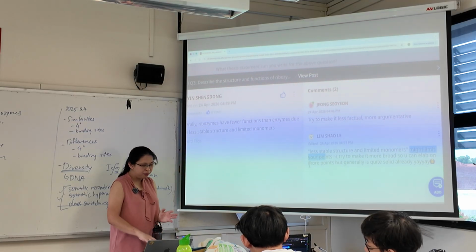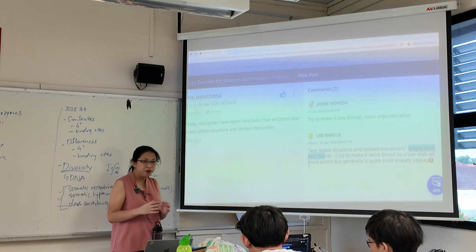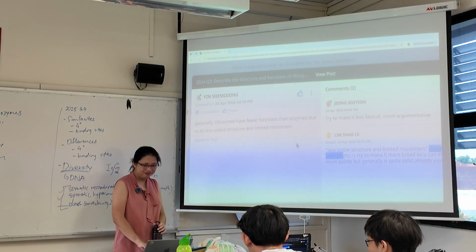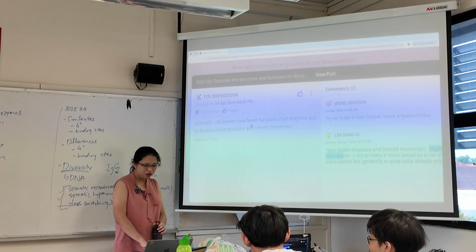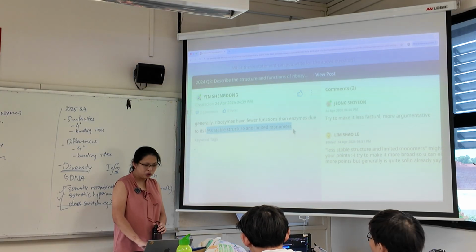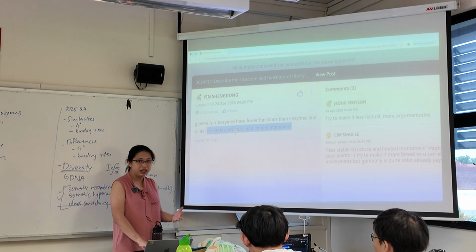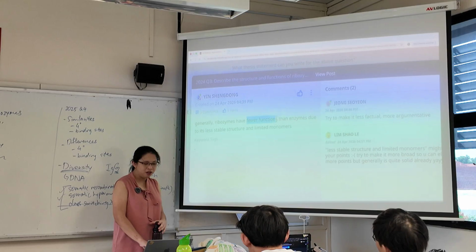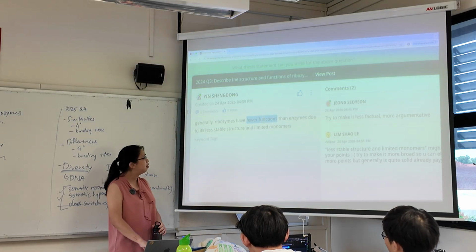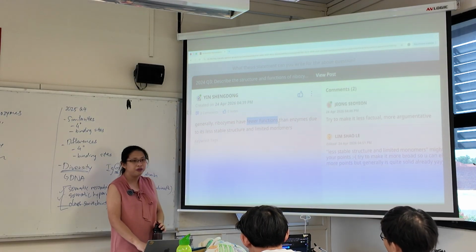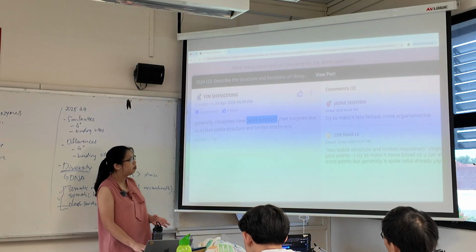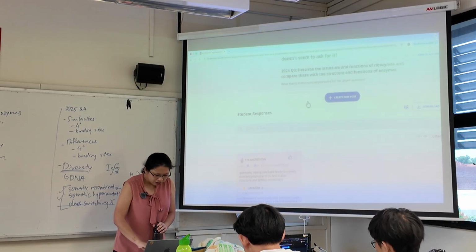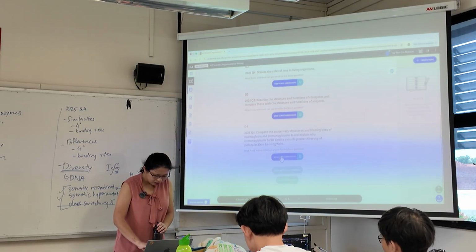So how do you make it a bit broader but yet not too broad? Structural limitations. So you categorize this whole thing as just structural limitations that put constraints on the functions, limiting the number of types of functions that they have, or the number of reactions that they can catalyze. That's possible. Okay. And the last one.